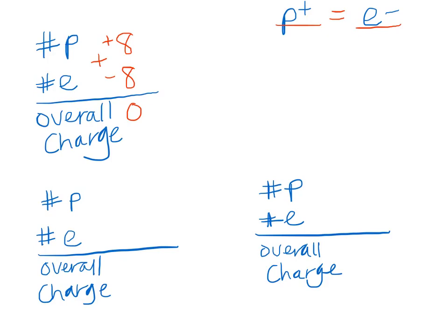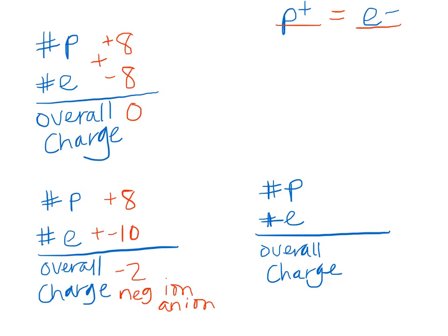But in this next example, if I have oxygen again, I'm going to have 8 positive charges. Then if I say I have 10, I gain 2 electrons. Now when I take my positive 8 plus my negative 10, I'm going to have an overall charge of negative 2, and I would say in this case that I had a negative ion. We'll also learn that this is referred to as an anion a little bit later.